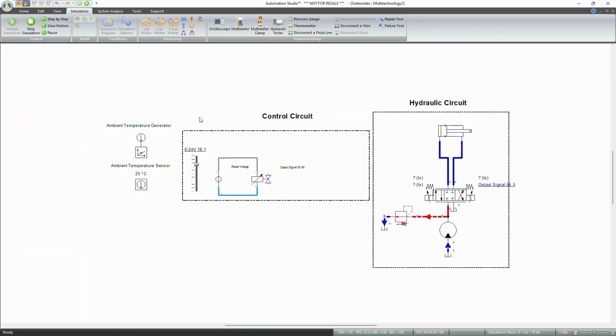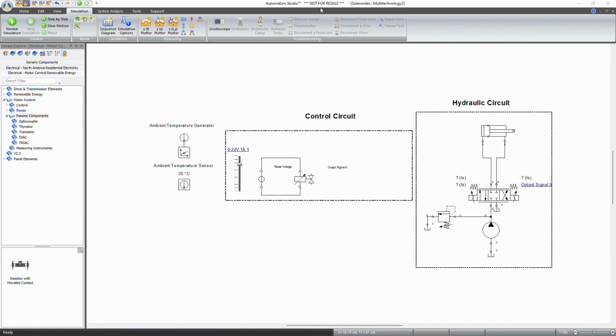Here I have to start the simulation, and we can see that we have a position. The output is 55.48, and now if I change the ambient temperature, for example, you can see that the output is changing, which will make this distributor change position. Maybe in this case the change is not significant, because the change of temperature is not significant. But if, for example, we go from 35 degrees to 100 degrees, we can see that the change in the output will be significant.